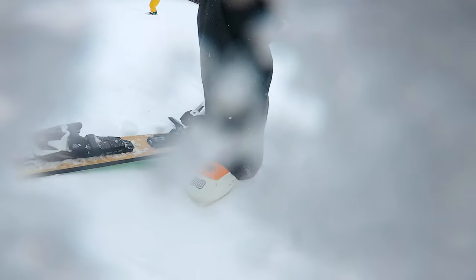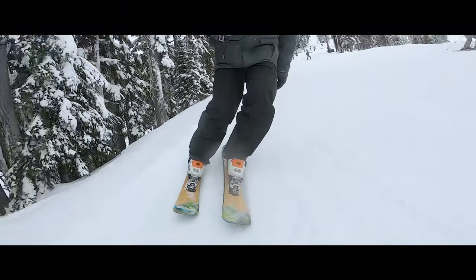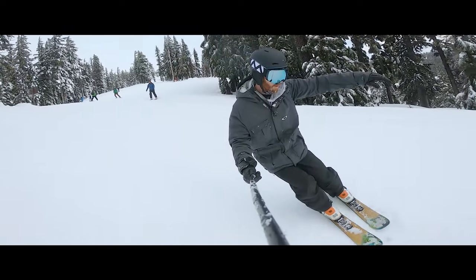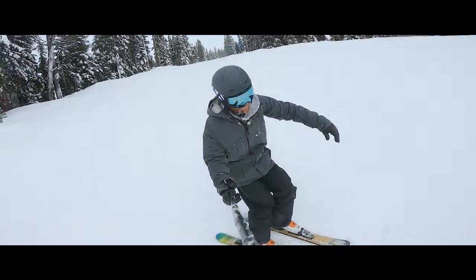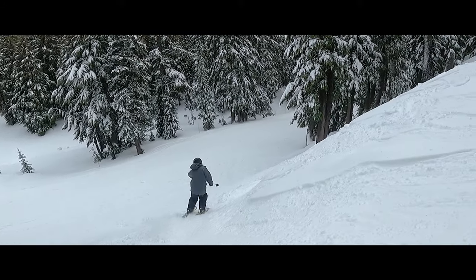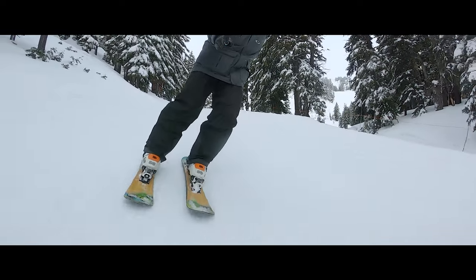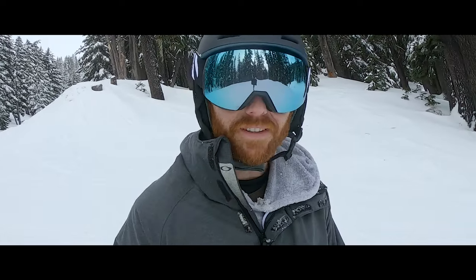Bro, I don't have any tails. Yeah, I don't used to, man. No tails. But that looked thick earlier. One pole, and I was like, oh, wait. You guys are awesome. Oh, man. Can't do that on regular skis, can ya?